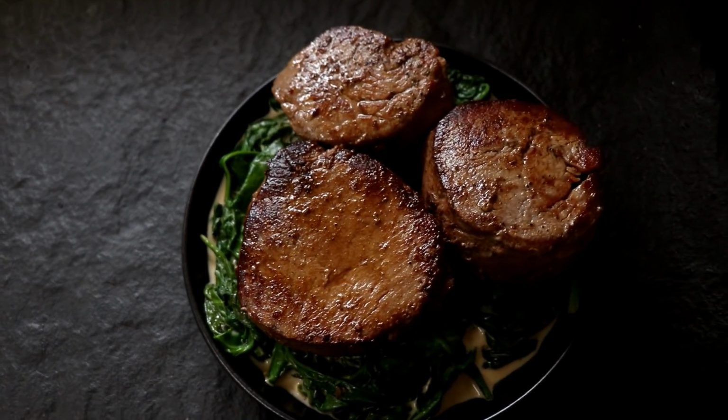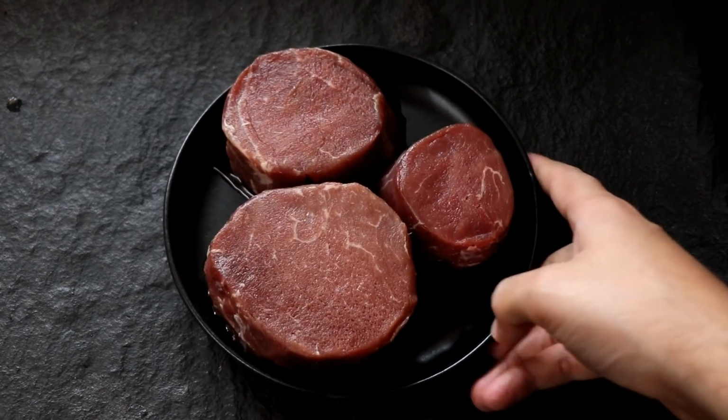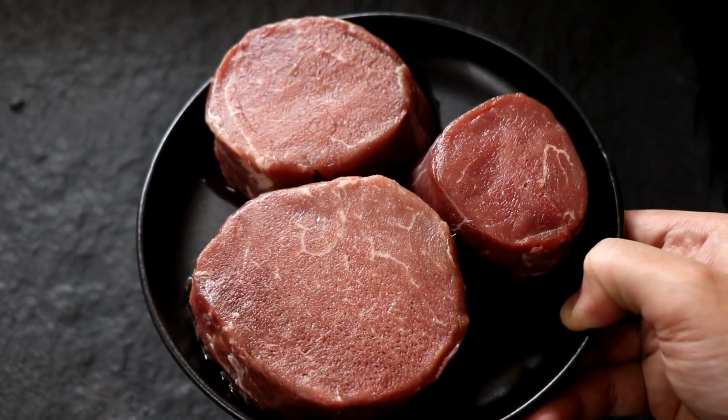So that was your snack, and for dinner you are going to be having a delicious beef steak with some cream spinach. For this recipe, you are going to need beef steak, spinach and heavy cream. As usual, I am using water buffalo tenderloin, but you can use any cut of steak you like or any animal you like in fact.